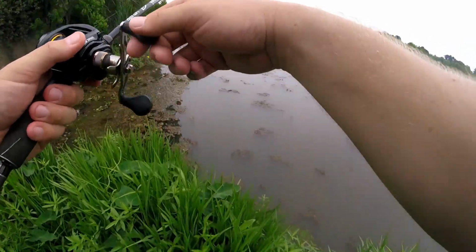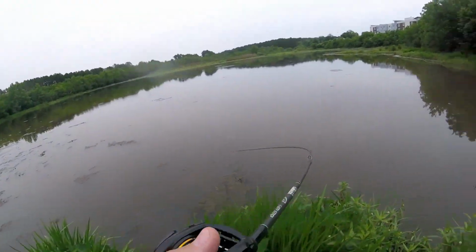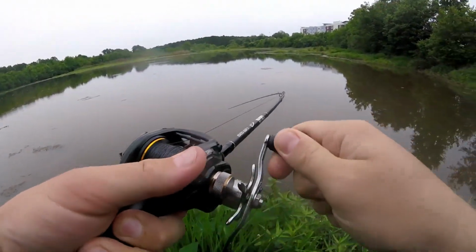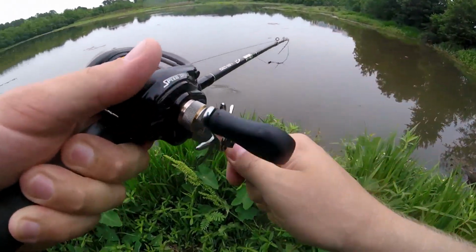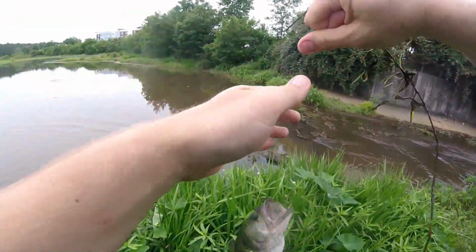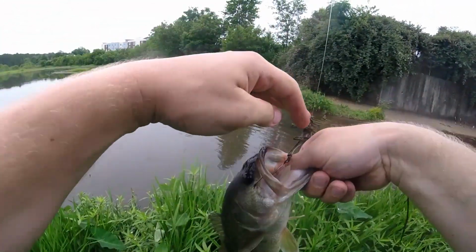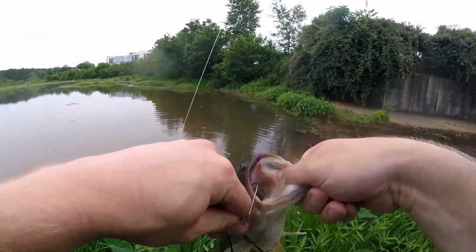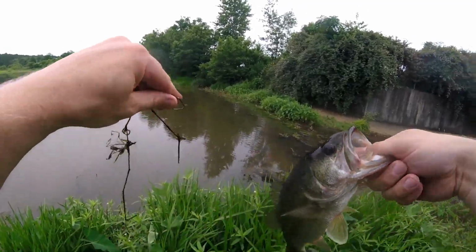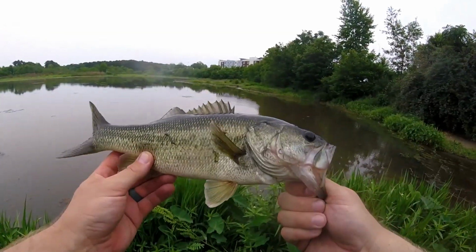Oh, something's got it. Here we go. First fish on the missile baits. Oh, D-bomb, stay on there. Stay on. Oh, that's a nice little bass too. Yeah. One lure down. Nice, dark, healthy bass. Missed his eye, thank goodness. I'm very sentimental when it comes to my bass, guys. I never want to hurt them any more than I absolutely have to. So nice. Nice little dark bass.